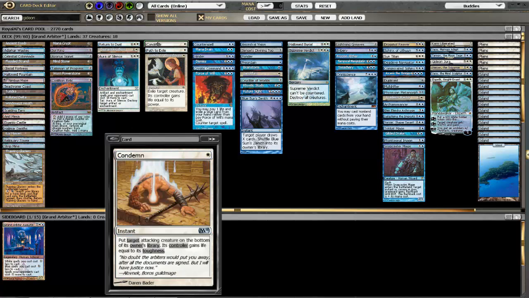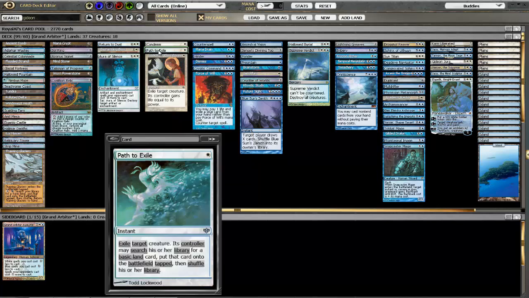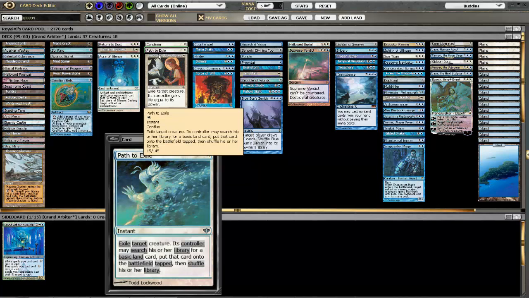So this is our spot removal. We don't really have much at all. We have Condemn, gets rid of those pesky commanders that can keep coming back. Path to Exile, and Swords.